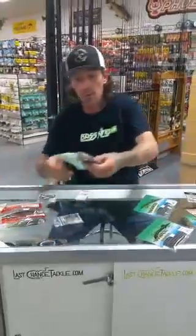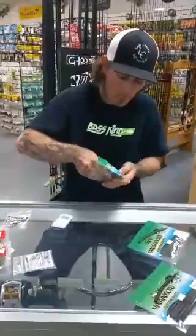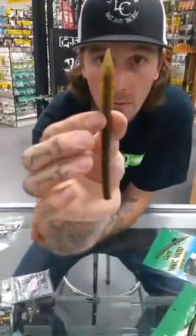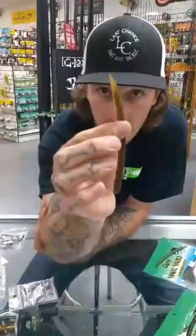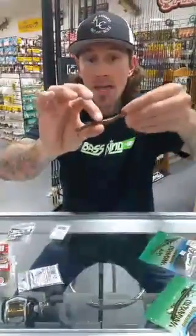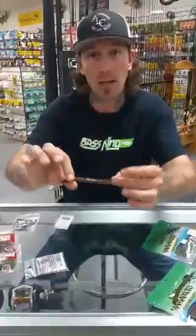Not too many people have been noticing about that. It takes the fins on a 4-inch and mashes them together, but what it gives you now is a spade tail. When you wacky rig this guy or Nico rig this guy, there's a lot more action coming off this tail. If you wacky rig him more towards the nose, he's going to sit there and look like he's swimming down instead of just your regular shimmy like this.